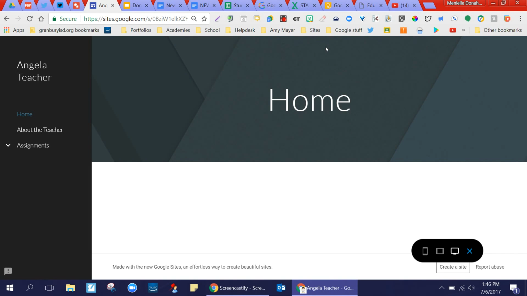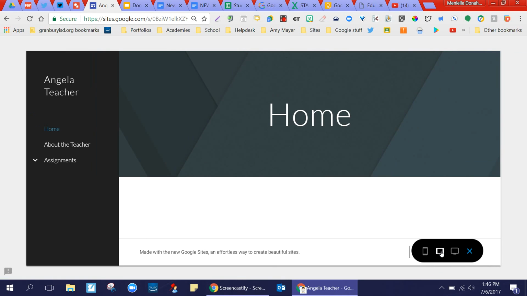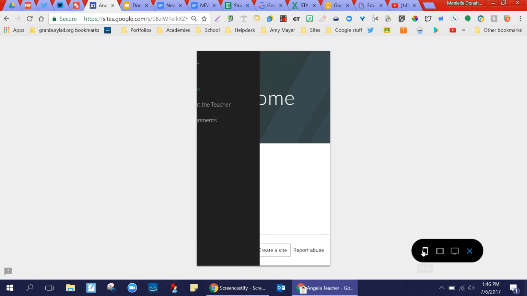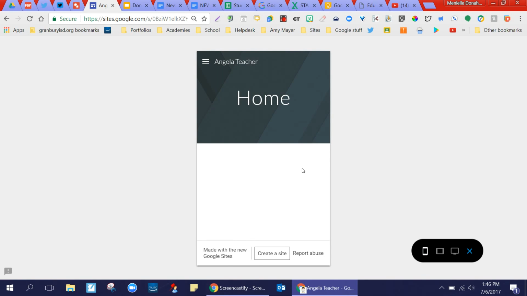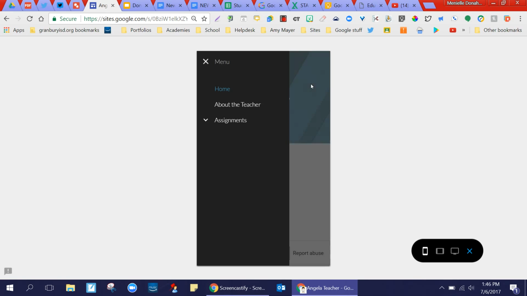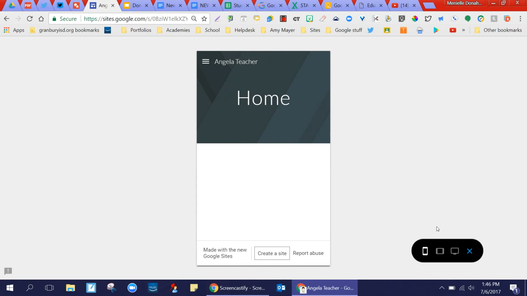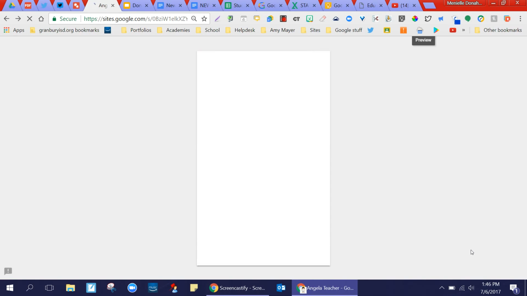When you click on the preview button, you can see down at the bottom right of your screen, it shows you this is what your site's going to look like on a computer. This is what it's going to look like on a tablet, and this is what it's going to look like on a phone. So you can just kind of view how you would navigate. So make sure that that's all like you want it to be.